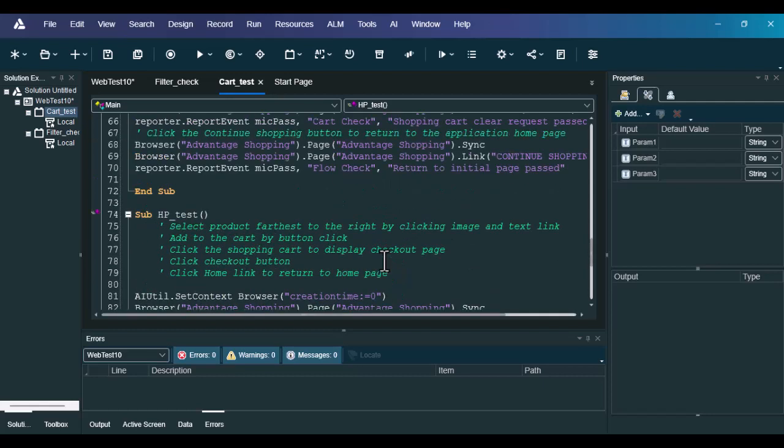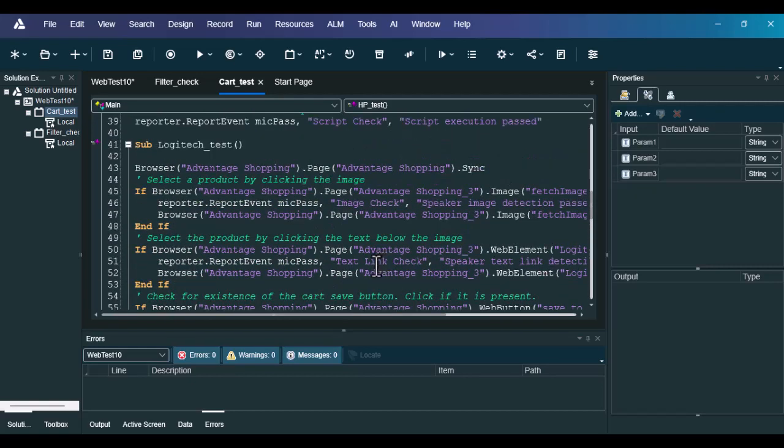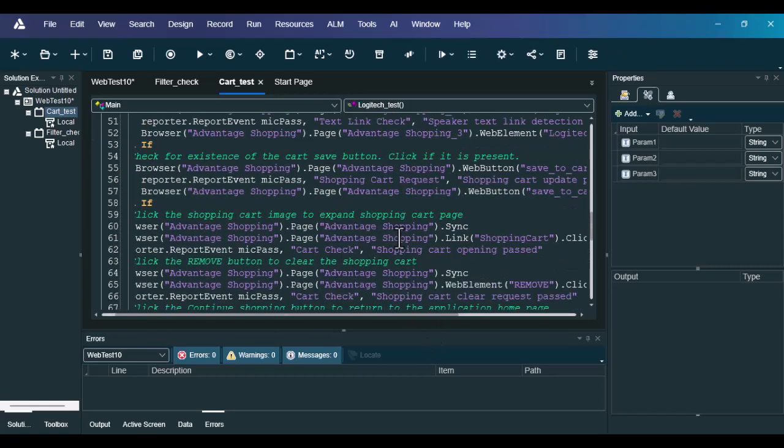Now, we had an if statement where we were checking to see if the image was there, and then we produce a report. Let's just grab this guy and scroll back down.